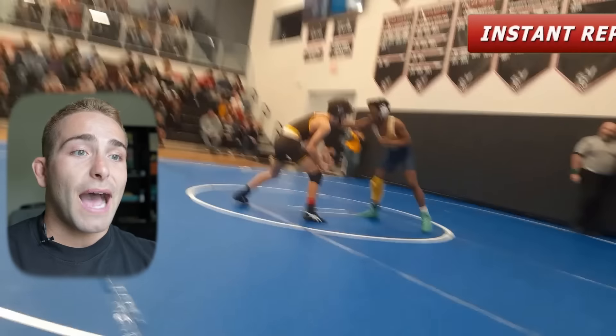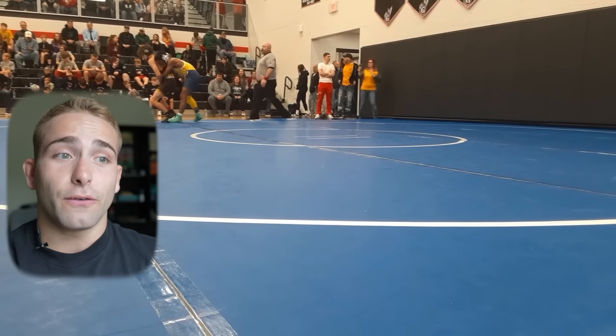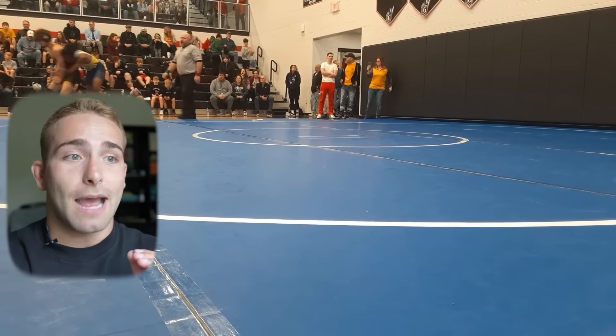This guy kind of reaches back. Next period, starting on top - guy gets to his feet. We need a move that we can stop him off the whistle, whether that's going to an ankle or getting a tight waist chop. We need a first move, a move stopper so we don't need to get him on his feet right away. Whether it's standing from behind getting a lift, dropping to a single leg, running in front finishing the double leg, or just letting him up and taking him down - you took him down twice with ease. Every time you shot, you scored.